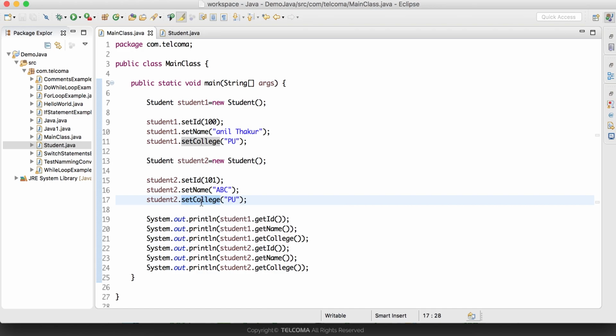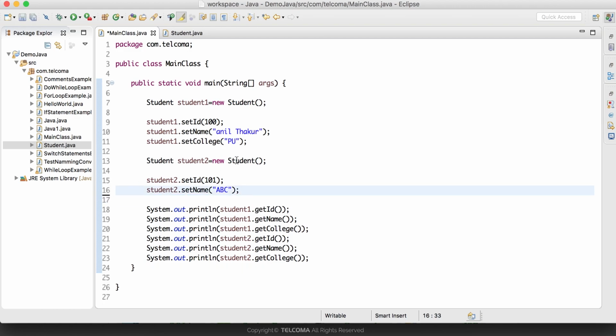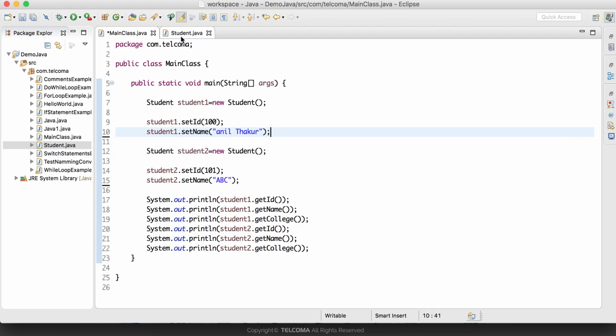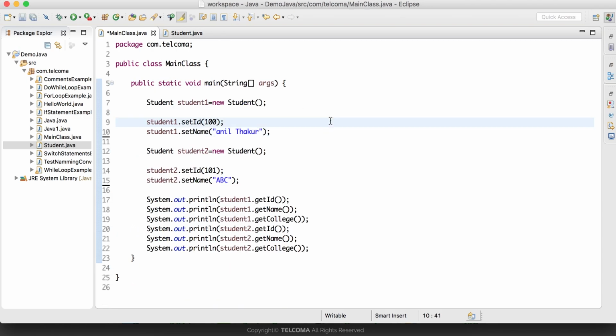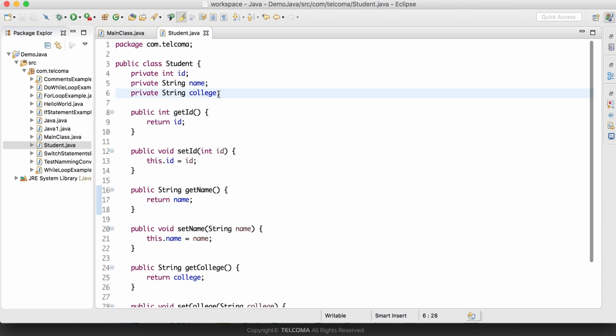So as we know, this college name will remain constant for all the objects. So that property we can set in a static variable of a class. We can make that field static.